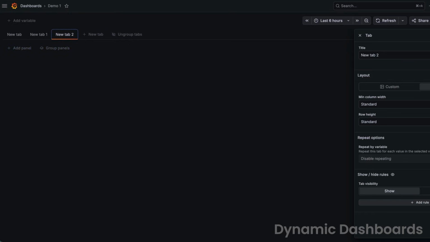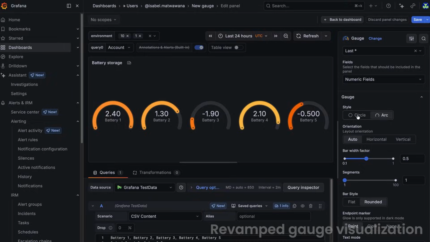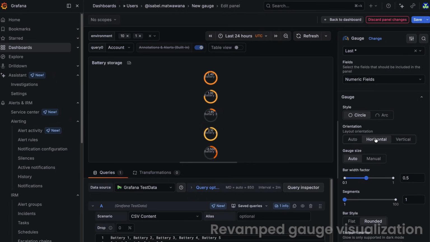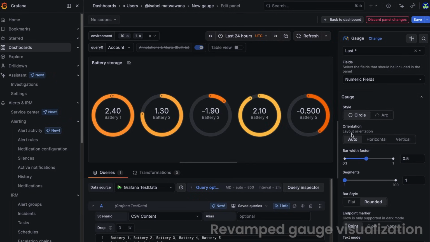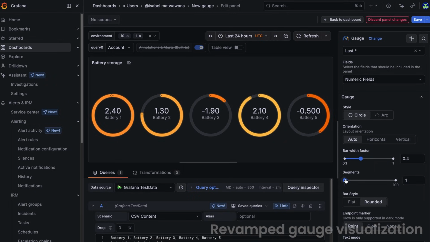And one of my personal favorite features is the ability to now group panels into tabs, making complex dashboards dramatically easier to navigate. Now, we've also refreshed the gauge visual, which includes gradients, spark lines, rounded bars, and improved accessibility behavior, making it prettier than ever. This is now in public preview for everyone to go and use.